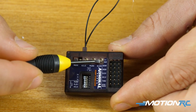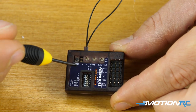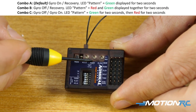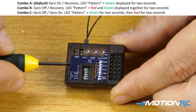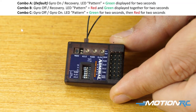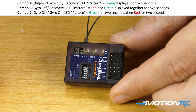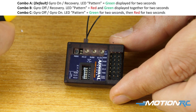On top you have your potentiometers — individual aileron, rudder, and elevator — so that's how you set your gains using a little screwdriver. Then you have your mode button. The Stability Plus Gyro offers three different combinations, each with two functions. Combo A is gyro on all the time with the ability to have a recovery mode. Combo B is gyro off all the time with the recovery mode as an option, if you just want recovery help without flying with the gyro. Combo C gives you the ability to turn the gyro on or off during flight.